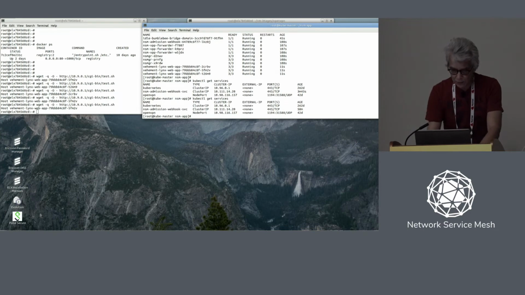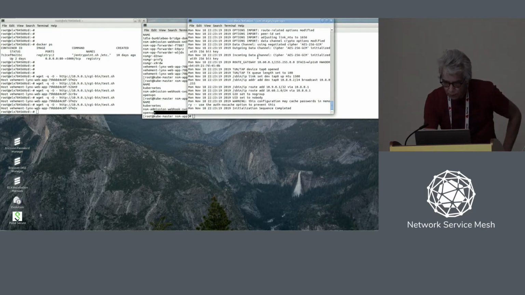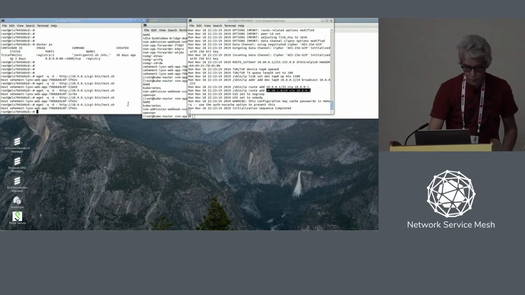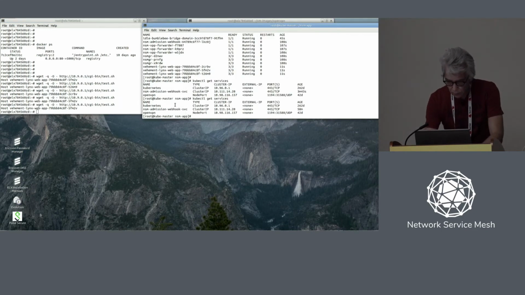So if you look at the services, I have here an OpenVPN, which I run as a node port. And in this window here, this is now external, in my laptop, so I can get a connection to the system. I get the VIP address here, pushed as a route. And then this is the NSM network.